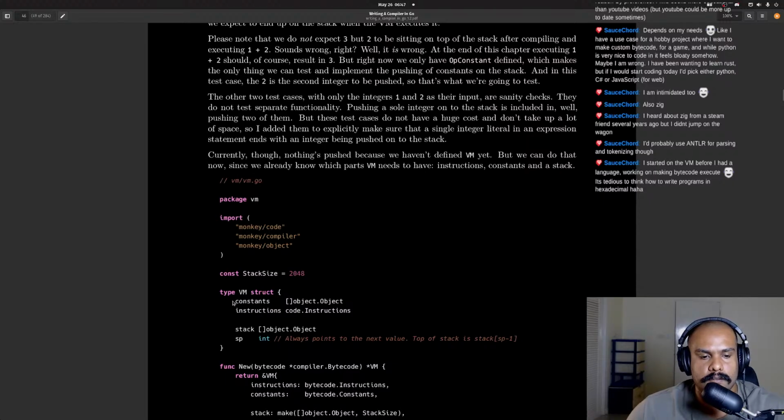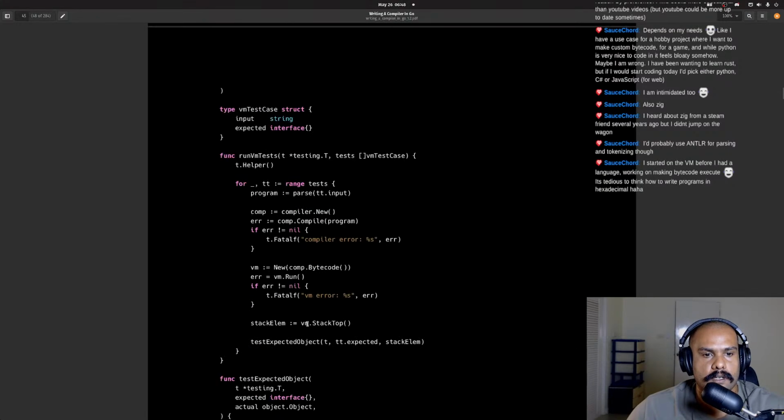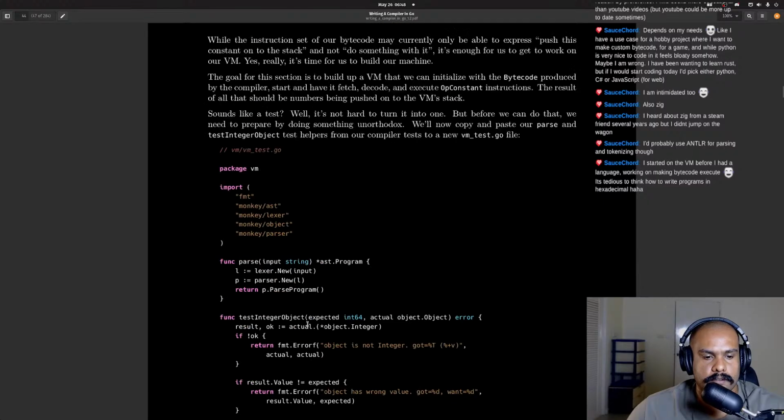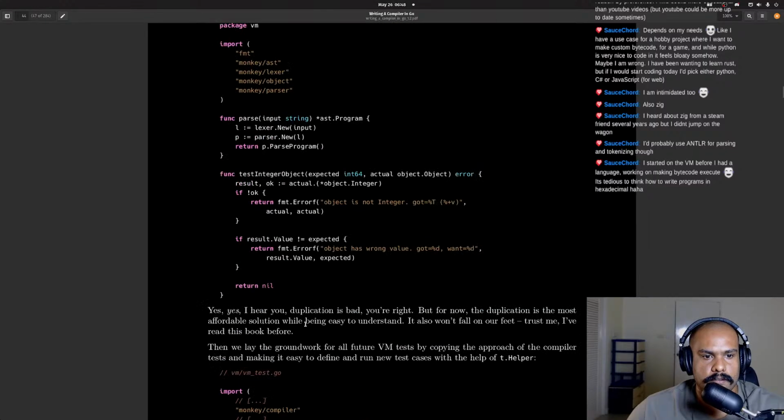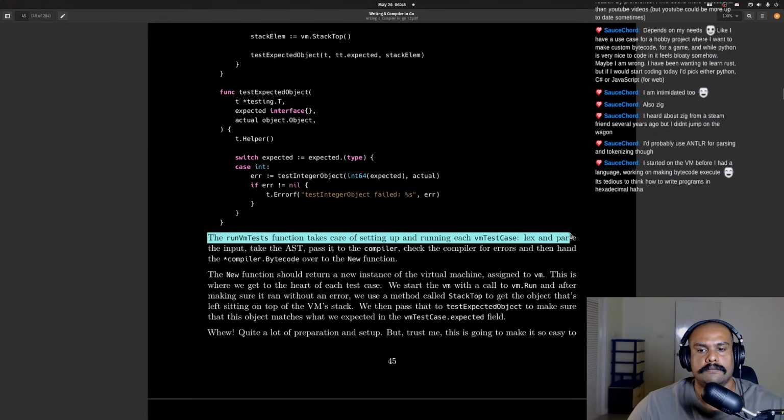Yes. Stack is different from constants. Because it's the result of operations. Okay. Yeah, I guess I can start from here. Tomorrow.